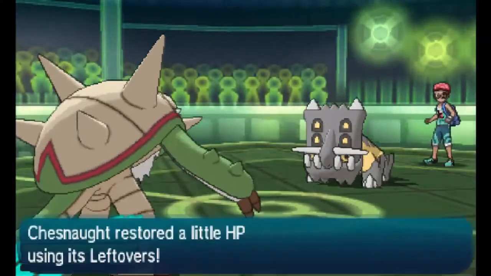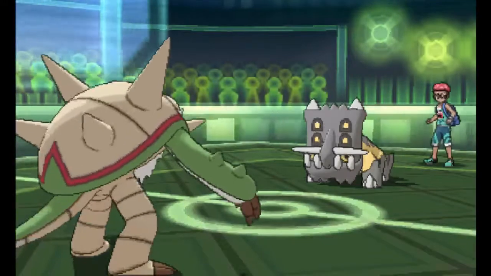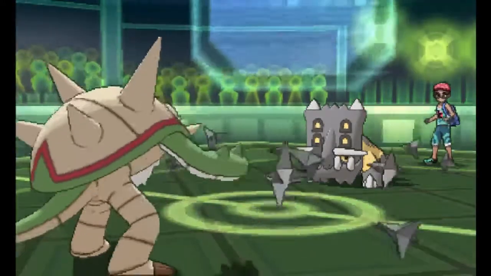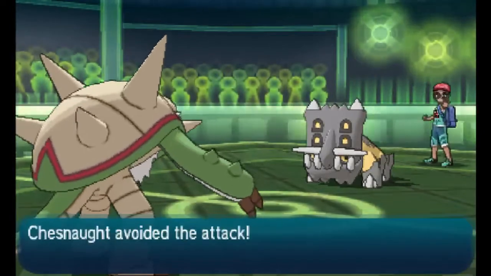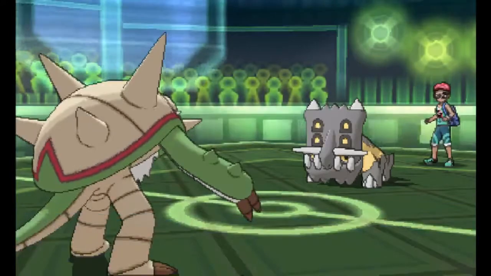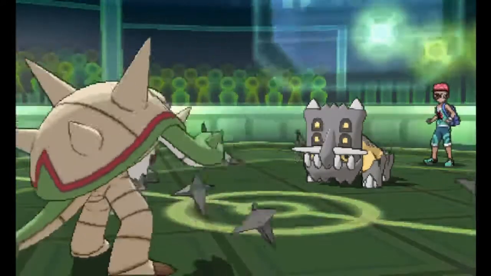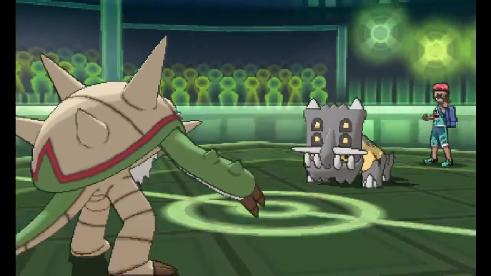So looking at how much damage the Bastiodon's Heavy Slam did to Chestnut, it's barely any damage. Leftovers recovery brings Chestnut back to full health, so I'm okay with getting another layer of spikes as he stays in. So I actually have 3 layers of spikes on the field now. I'm already in a good position here.